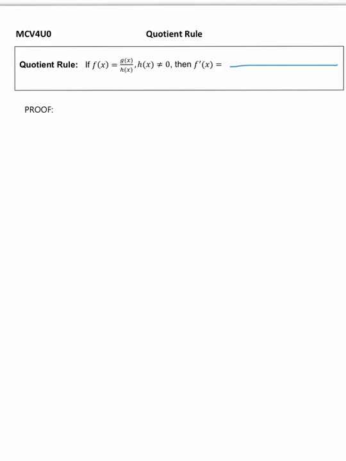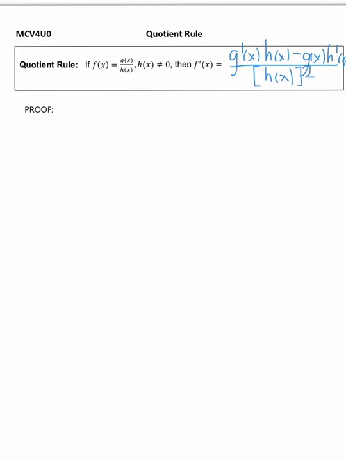So the first thing we do, in this first spot right here, is take the derivative of the top, so g prime of x. In this second spot right here, we write down the bottom function, so h of x. Then we subtract, opposite to the product rule, of course. Then we're going to freeze the top function times the derivative of the bottom function. Okay, and then on the bottom, we keep the bottom function, but we square it.